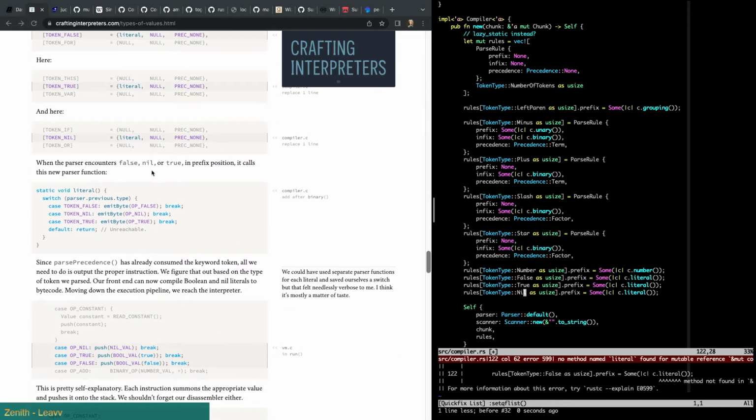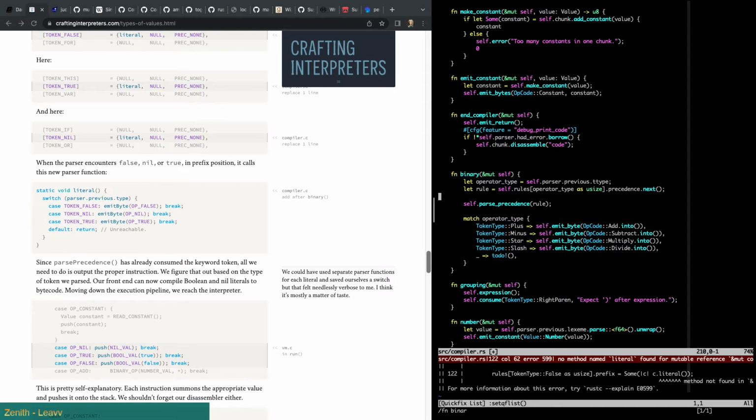When the parser encounters false, true, nil in a prefix position, it calls this new parser function. I'm going to put it after binary, sure.